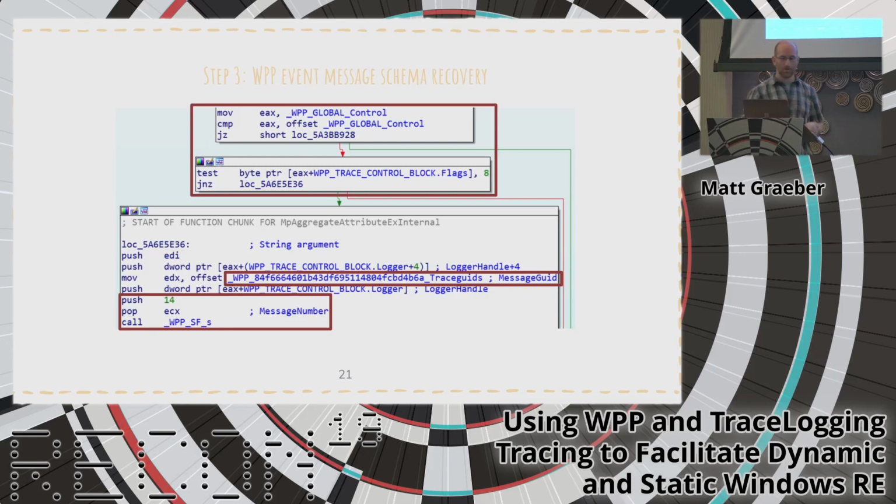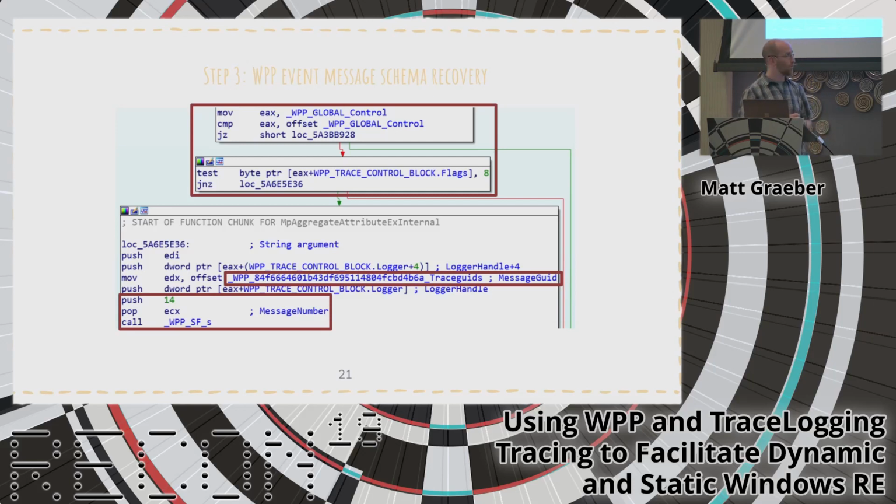What's noteworthy is WPP and SF will always be the same, so whenever this logging occurs, you'll always see that. And then the last letter in that function will correspond to the number of arguments and the data type of the arguments. So lowercase s refers to an ANSI string, and there's only one argument being passed to it. So a string is being traced to that specific message. Okay? We don't know what string yet. We haven't really reversed enough to get enough context, but I would like to start building out a schema that could at least dump those strings in real time.